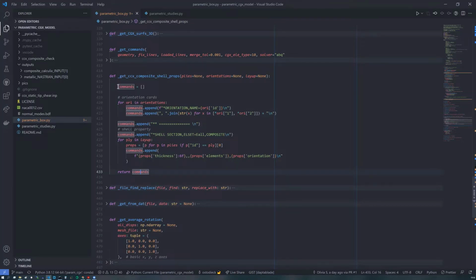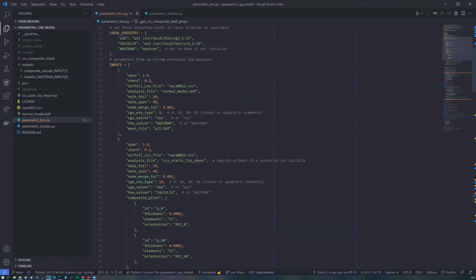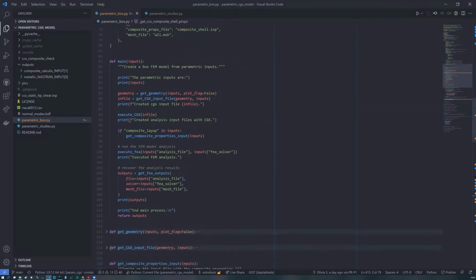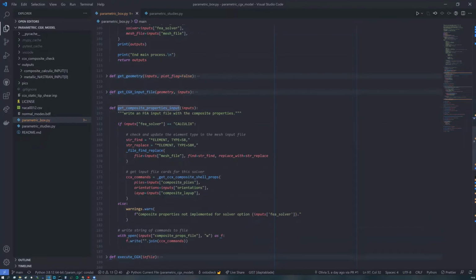So this is a standard sort of format. Okay, going back to our main function. So we've covered the getCompositeProperties. Right, so as I said, once the commands are generated for the CalculiX CrunchiX, we just write them to file, which corresponds to this composite props file.